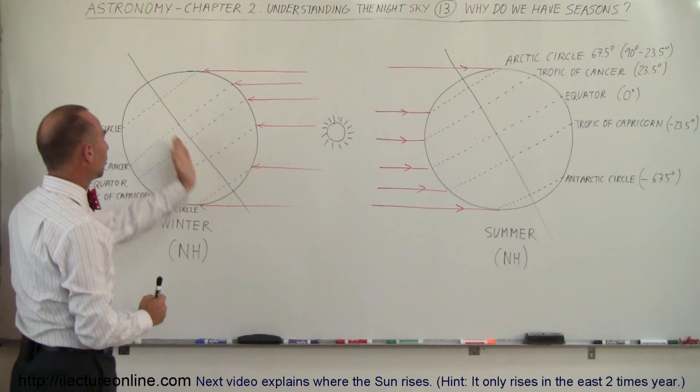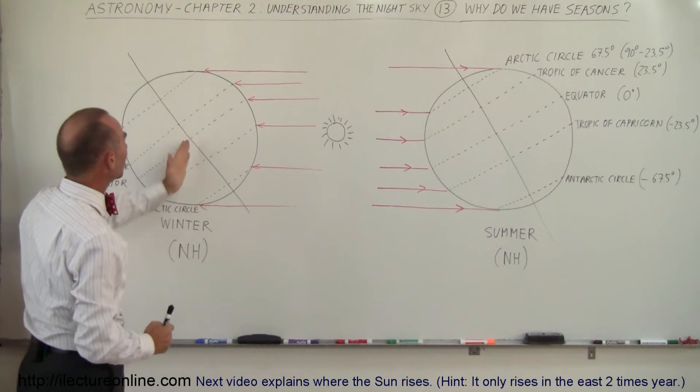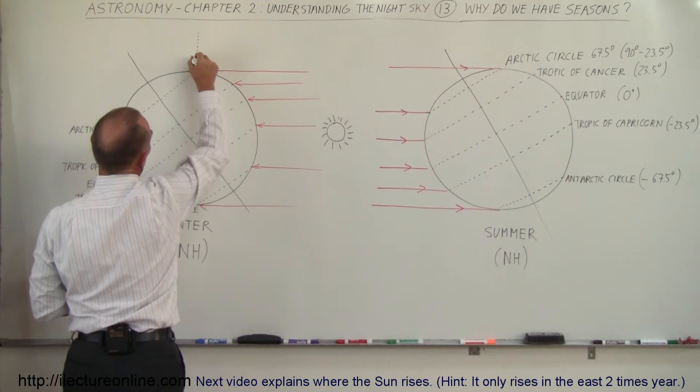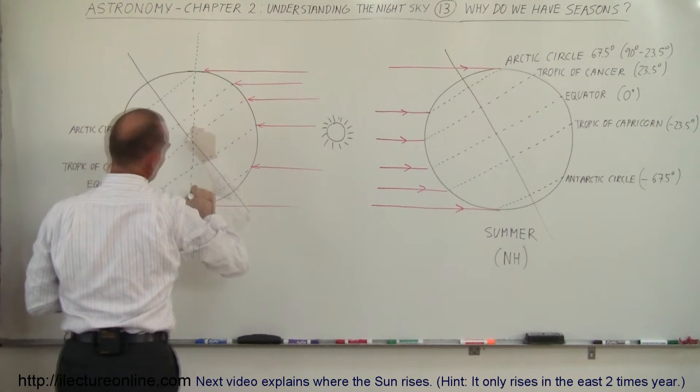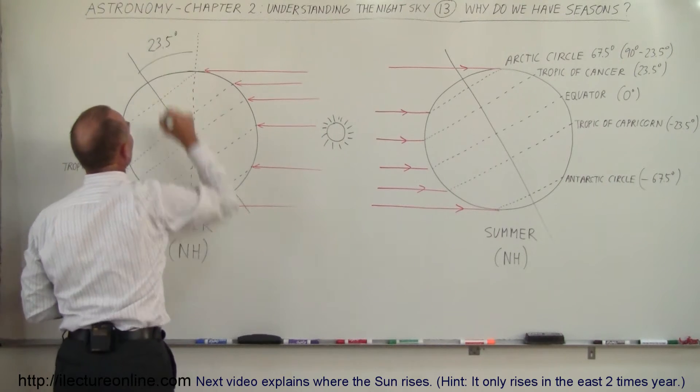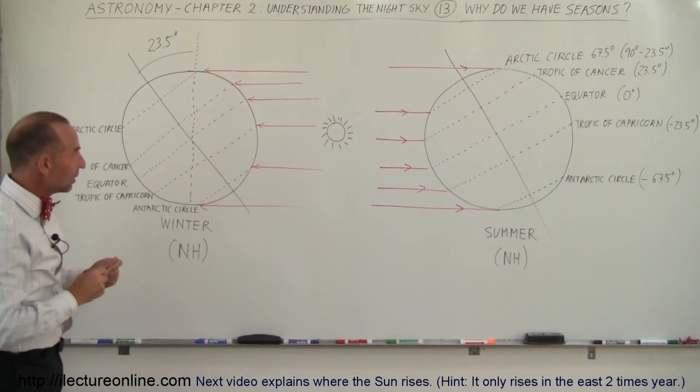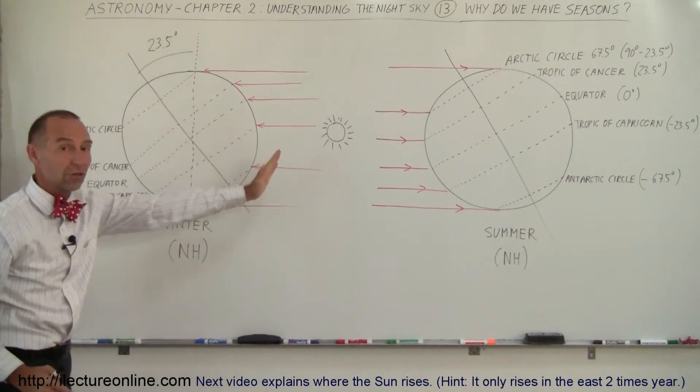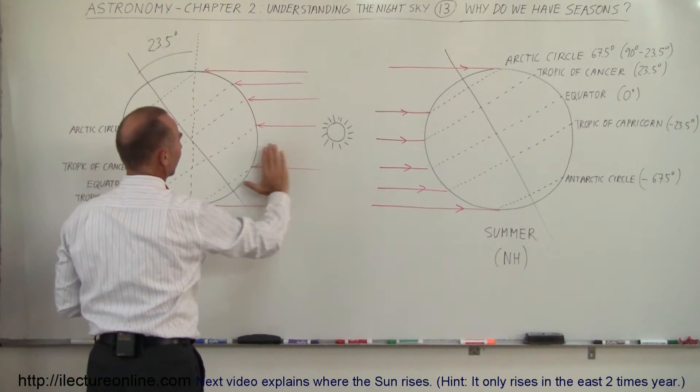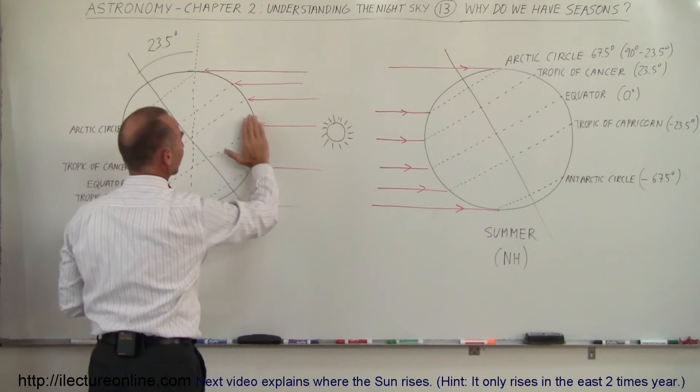Now the earth is tilted relative to the ecliptic plane at an angle of 23.5 degrees. So if I go like this, this is an angle here of 23.5 degrees and because of that, when the earth is tilted like this relative to the sun being on that side, you can see that much of the southern hemisphere gets very much direct sunlight.